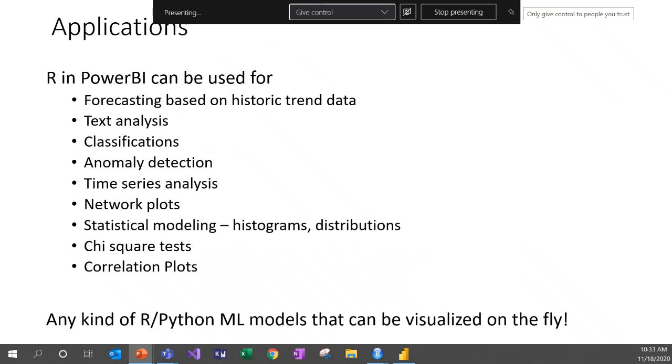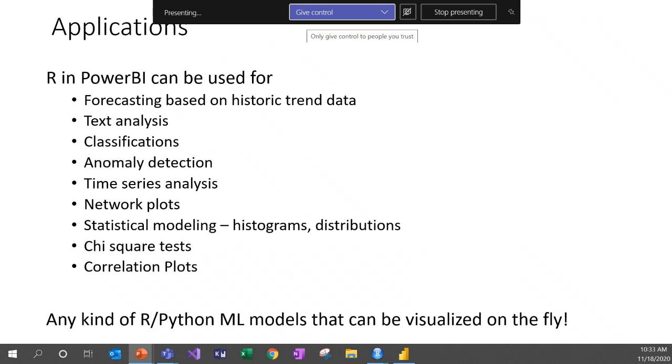However, the purpose of this demo was to show that you can use R in Power BI for anything. So anything that R is capable of, you can bring all that power into Power BI. And again, it's not restricted just to R. This is for Python. Power BI has Python integration as well. So if you have a chart on Power BI that's just static, just showing historic trend data, you can do forecasting with regressions.